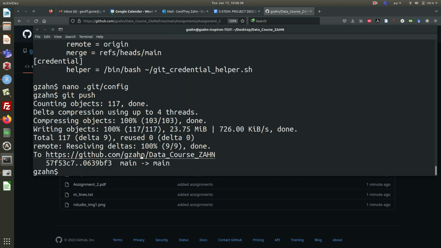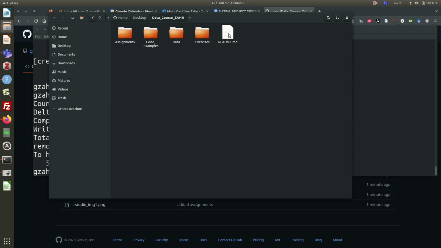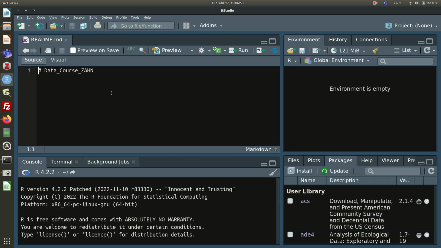Well, assignment 1 was basically do that with 10 changes. So what can I do? Here's my README. Oh, it's trying to open it in RStudio. Fine, okay. There's my README file. I'll make a change. Save the change.